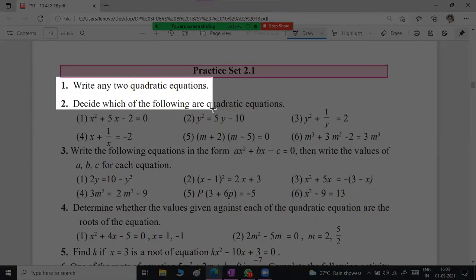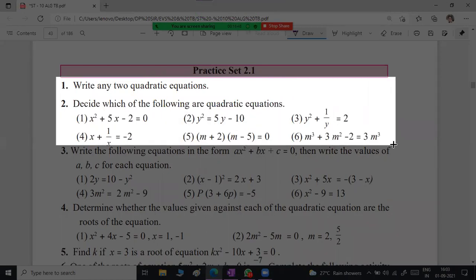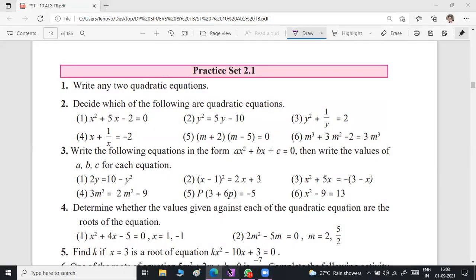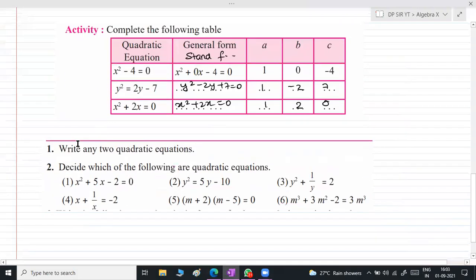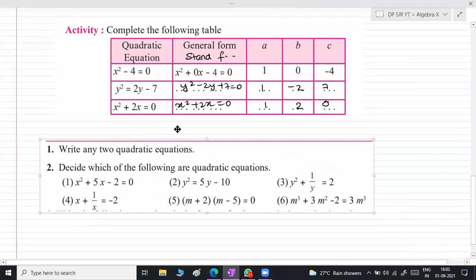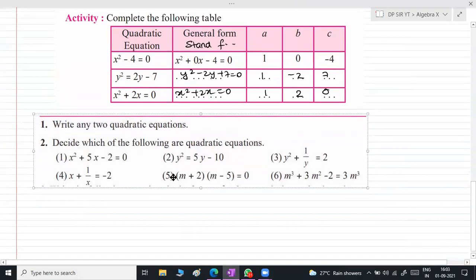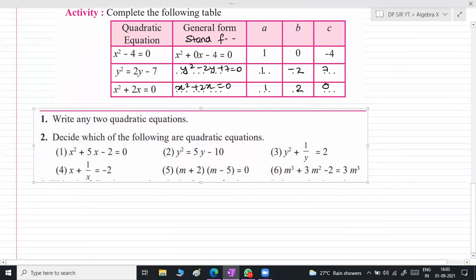Question number 1 and 2, if I am not wrong. Let's try to solve this question. 2 questions, not more than that. We'll see. Okay, we'll try to cover these 2 questions, and let's paste this over here and let's start solving. So let's begin. Solution to the first one.